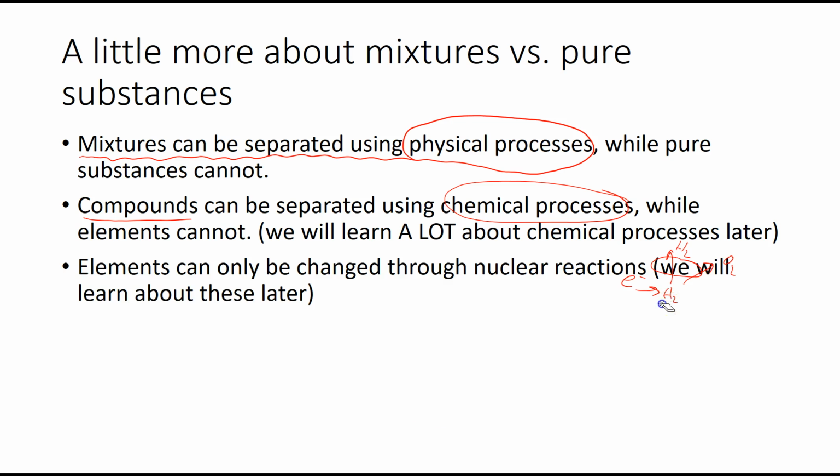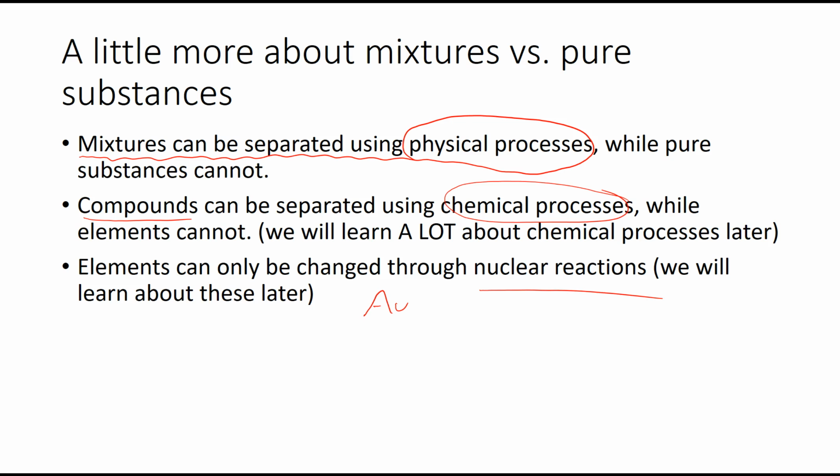Last but not least, we have elements. Elements are the things we find on our periodic table, and they're our simplest form of matter. If I have just gold, for example, there's nothing chemically I can do to gold to make it into something simpler. If I were to split gold into its individual atoms, I would still have gold atoms. I wouldn't have atoms of something else. So the only way to change gold is to get all the way into its nucleus and cause some change there. That is not something we can ordinarily do. We need really special circumstances, and that requires nuclear reactions.